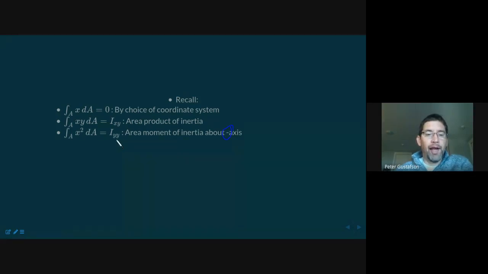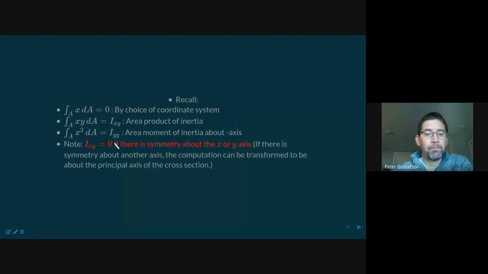And just like I stated for the IX or IXX value, I've chosen to use two subscripts, although most textbooks only use one, IY versus IYY. I like the visual consistency, although I admit maybe it is not entirely consistent with what other people are doing. And again, likewise, IXY will be 0 if there is symmetry about the x or y axis, and these arguments are identical to what I had on the prior slide, so that's not something that needs to reside here for very long. I do want to be a little bit conscious about not moving too quickly. So if I'm advancing a slide too fast for you to be able to capture that information, please feel free to interrupt me.